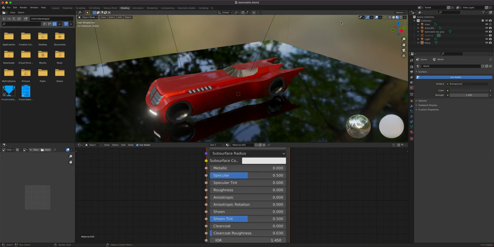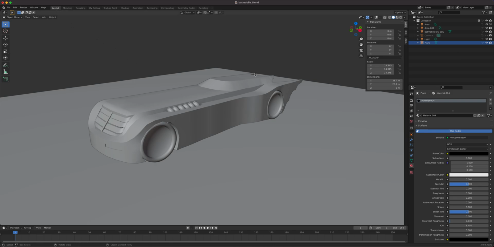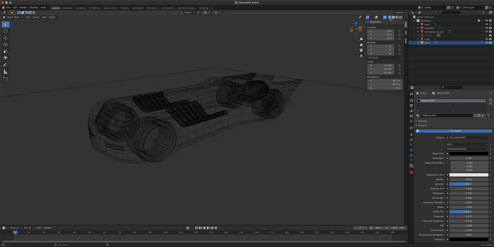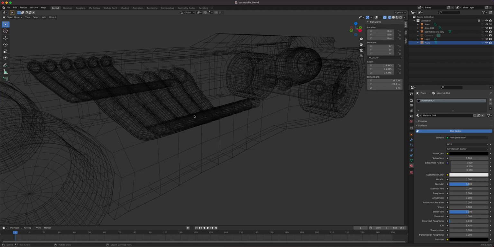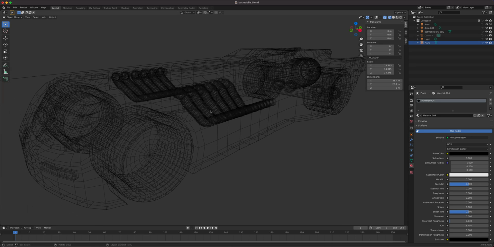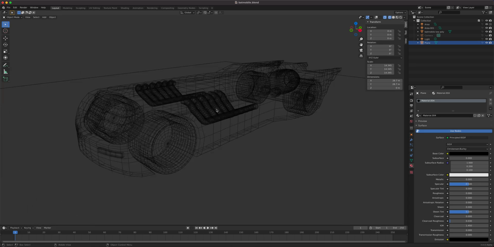Like if you go to shading, they're in preview mode. So let's go to the very beginning here. I'm in layout so that we can show this. The first sphere is your wireframe mode. This is so that you can see everything in wireframe. There we go, you can see the internal. Quite important to see the internals of your model real quick, and to also study how your topology is. So the first one is your wireframe mode.